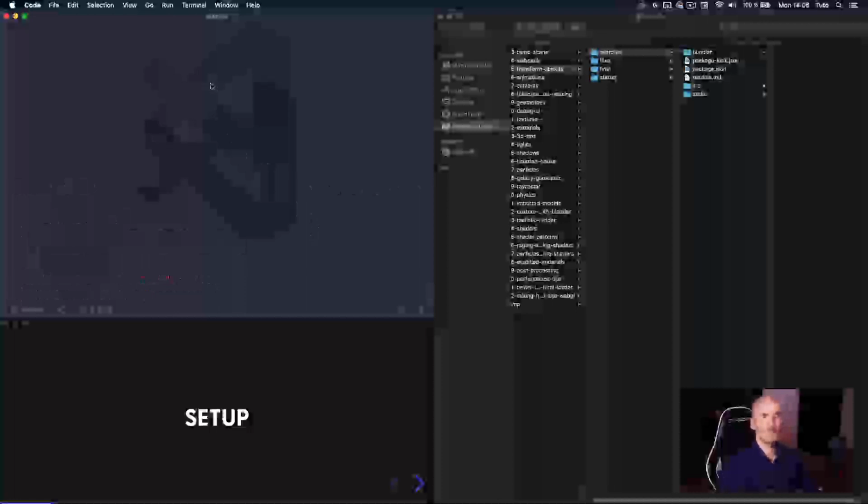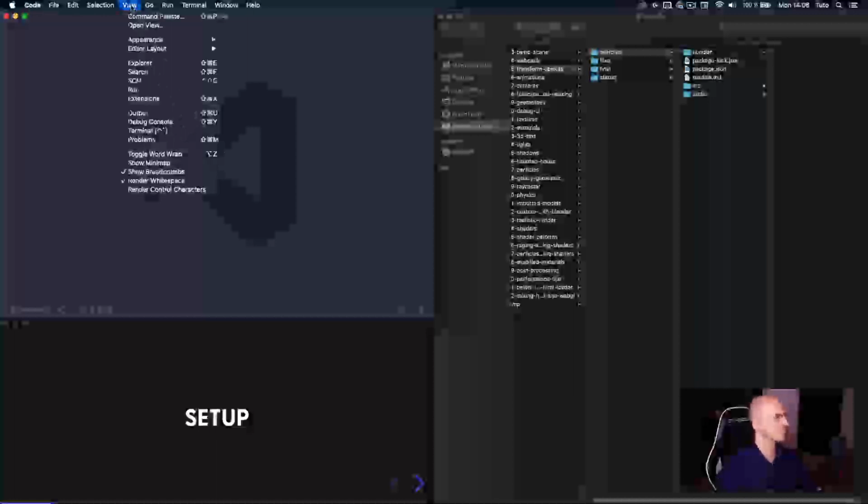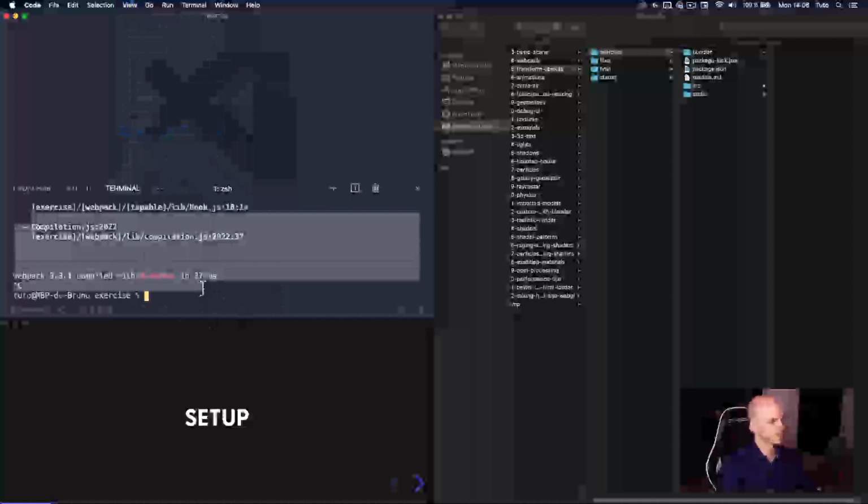So now that I have my starter files unzipped and available here, what I need to do is open the terminal. I'll be using the Visual Studio Code terminal. To do that, I can use the shortcut, but if I don't know the shortcut, I have to click on View, and then choose Terminal, as we saw in the previous lesson. Doing this will open the terminal. So I have some stuff written here, but you can clear it. You should have something like this, with the name of the folder here.